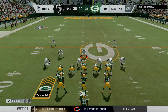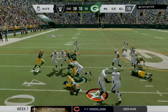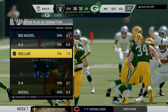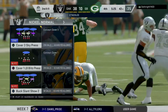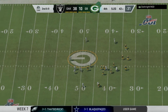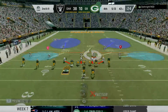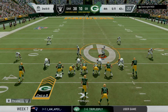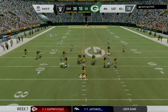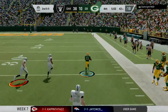Here's 1st and 10. On the counter, here's Jones. And not much there at all. Maybe a yard up to the 43. He has just been completely taken out of this game. We're in the 4th quarter. He's single digits in the rushing department. And I know we look at him because the numbers do go to his production. But how about the guys blocking for him? They don't just have his number as a ball carrier. They've got the number of the offensive line and the other guys because they're getting to him before he can get started. Rodgers' throw is taken in by Jones.